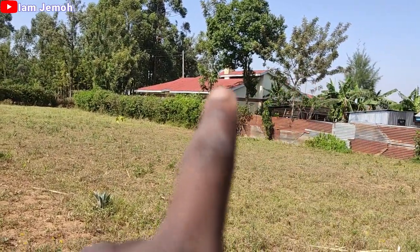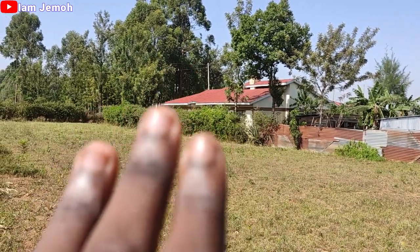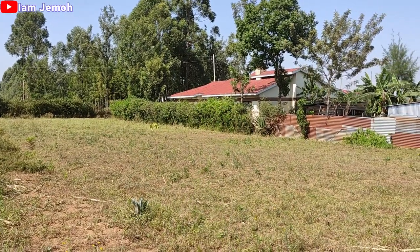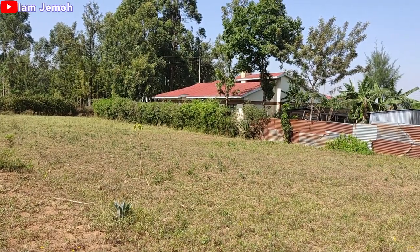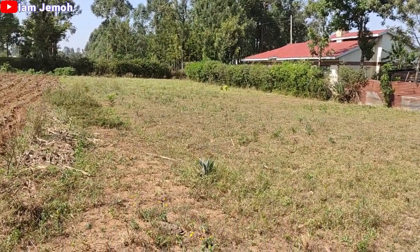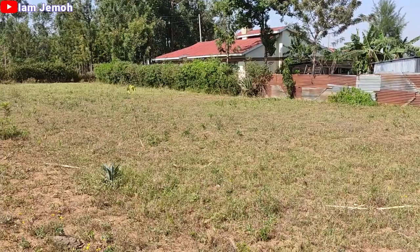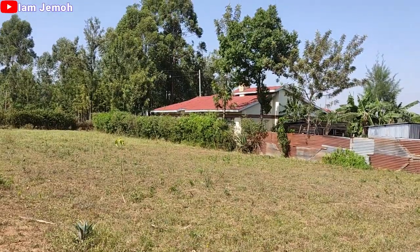So guys, this homestead belongs to one of the teachers that taught me in class 8. She has really done good work. She has invested. I think she's very smart. You see that house? That's a mansionette. A very beautiful house, and it is very big. The teacher used to teach me Swahili. She taught us only Kiswahili in class 8 and we performed. She was very nice. She used to call the boys wazee wa kazi.